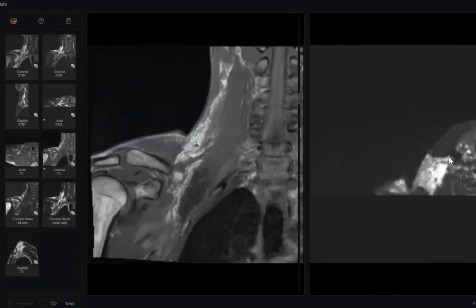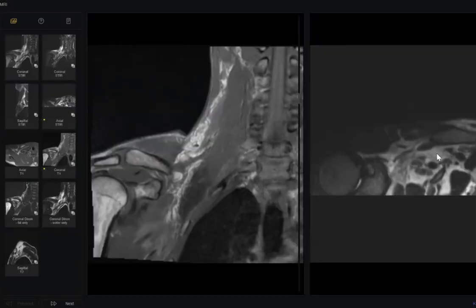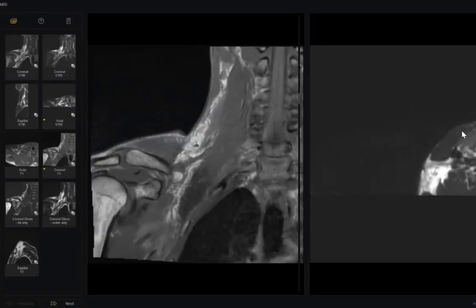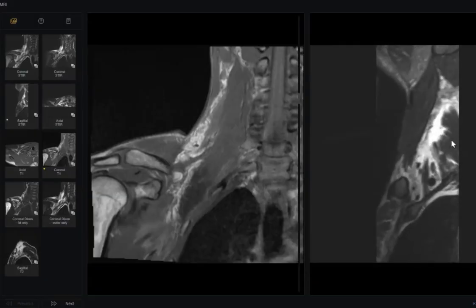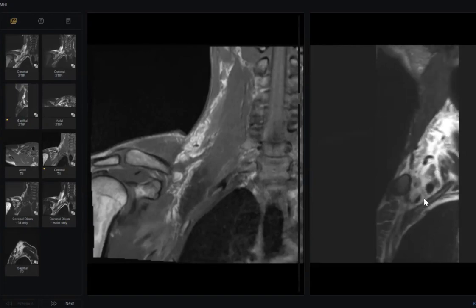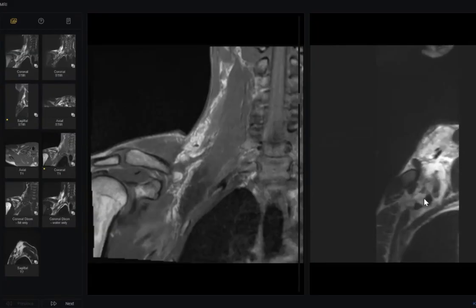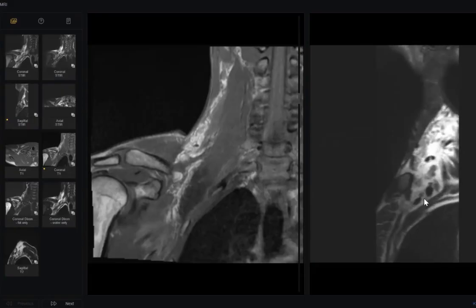Look around the brachial plexus, you will see this fluid. This is the brachial plexus. You will see fluid. This is a very good STIR. Look here, this is fluid. Do you agree with me? Yes. This is fluid, so it is very bright in the STIR. Because it's bright in the STIR, it's not fat. Where is it? Around the injury site of the brachial plexus.